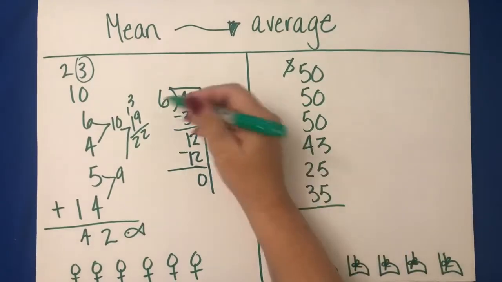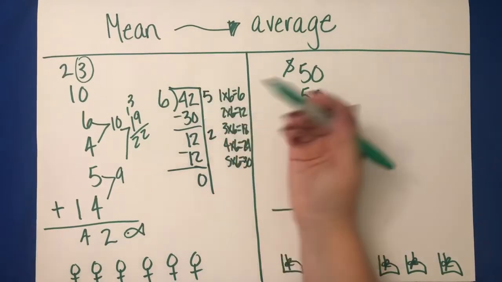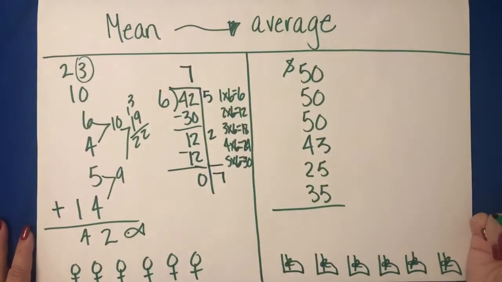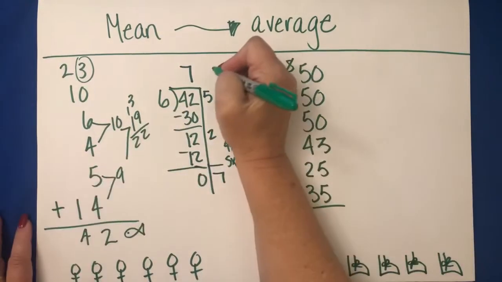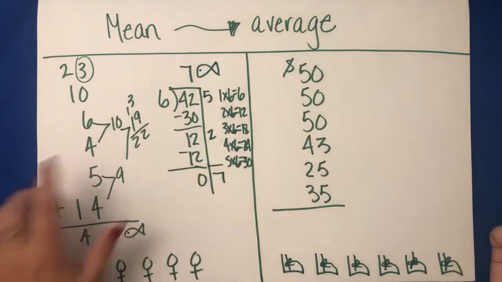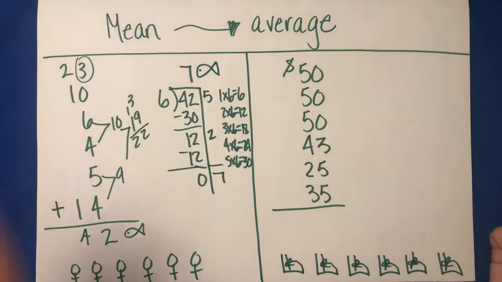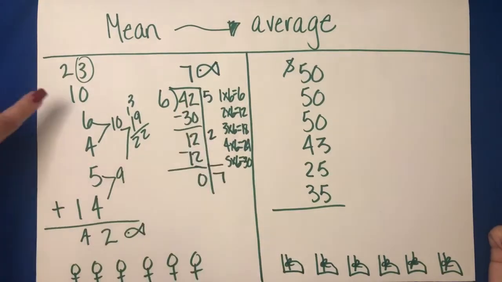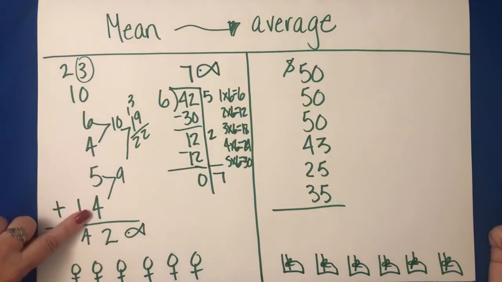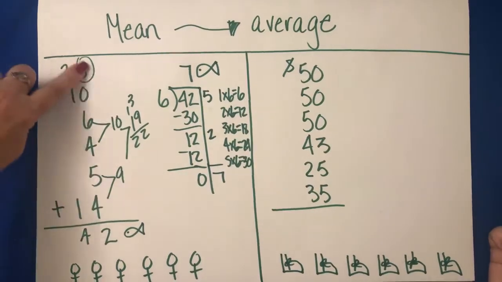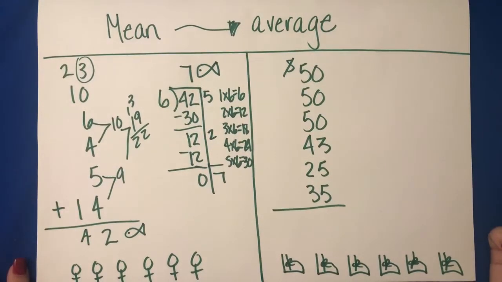Now some of you right away, if you know your facts, would remember that 6 times 7 equals 42. So the average number of fish that were purchased on this day is 7. Our steps were to add up all of the values and then divide by the number of values that there were in the pile. Remember, we divided by 6 because there were 1, 2, 3, 4, 5, 6 customers that we were tallying. Good job, DJ. It is 7 on that one.